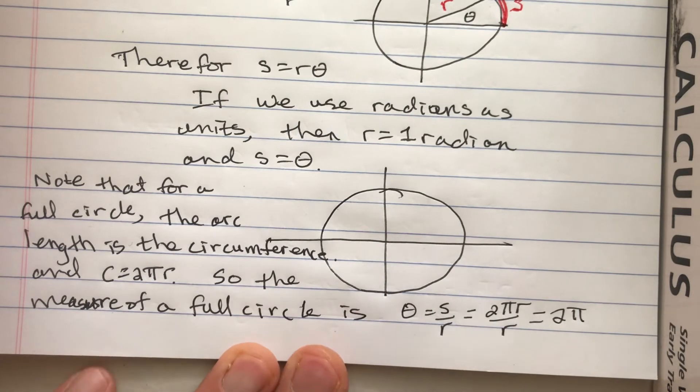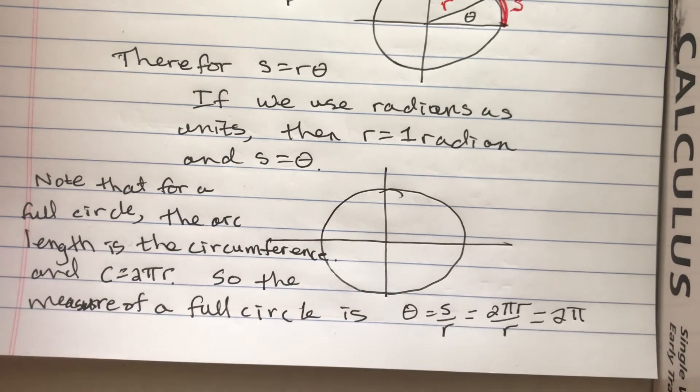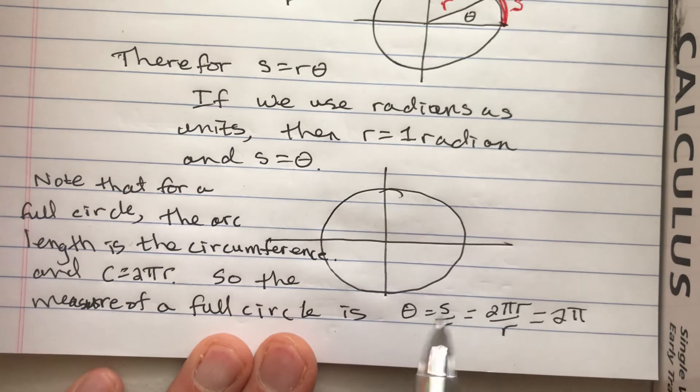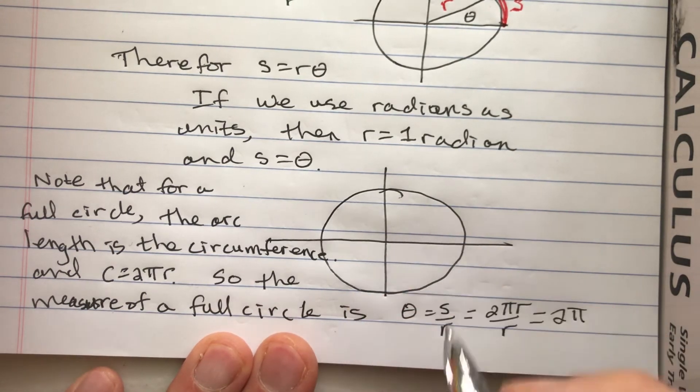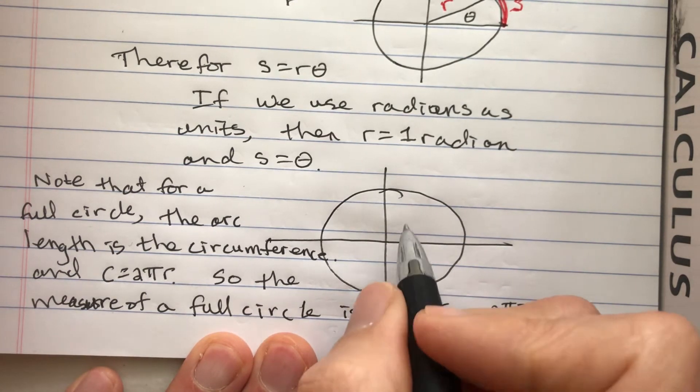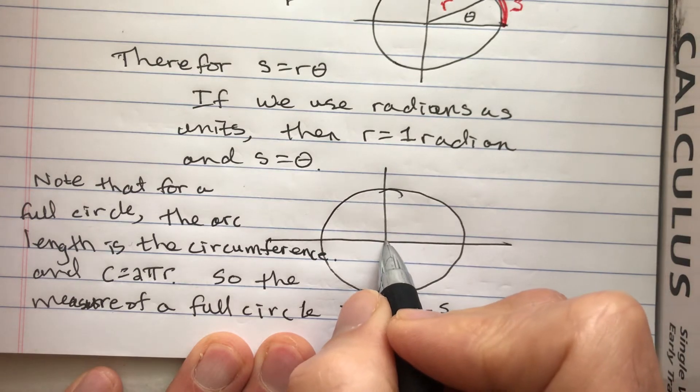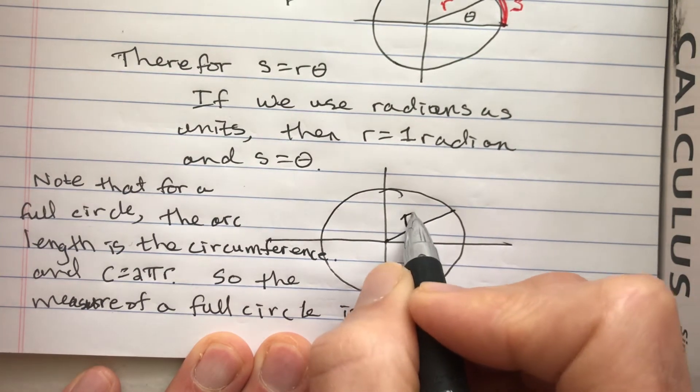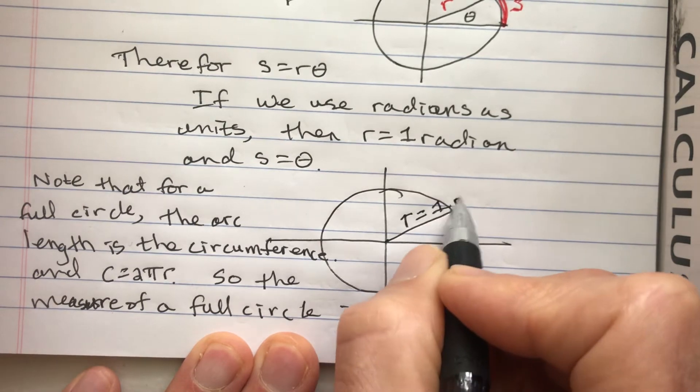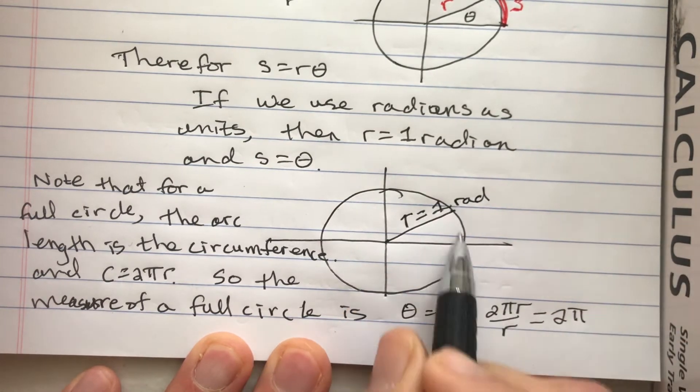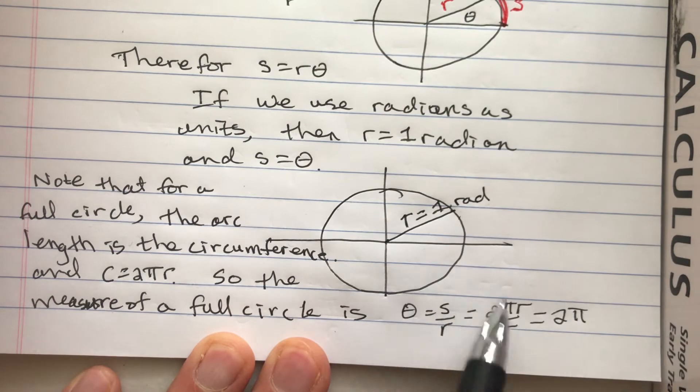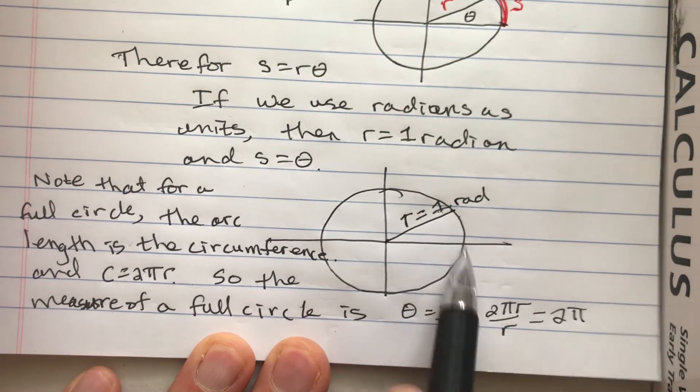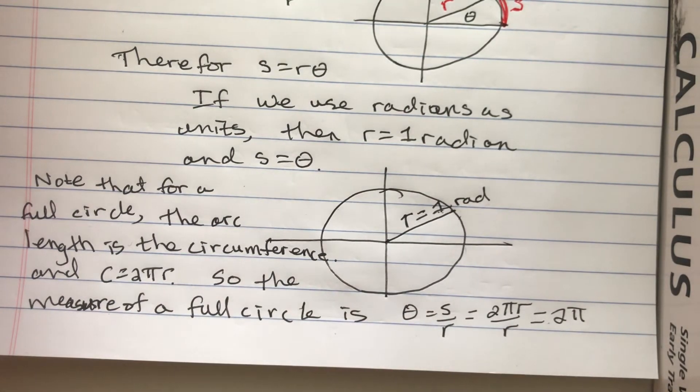So if I go once around the whole circle, I get 2 pi. The way I explain this also is that I can think of that if I have an angle and I let R equal 1 radian, then the circumference is 2 pi R, so it's 2 pi times 1 radian, so that's why I get 2 pi in the circle.